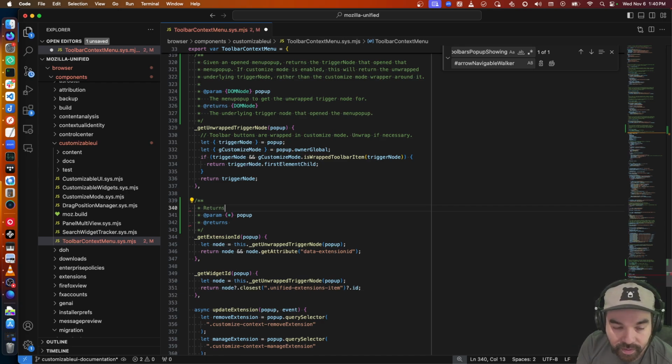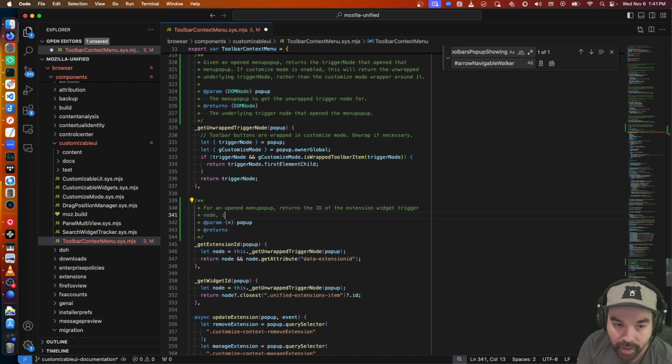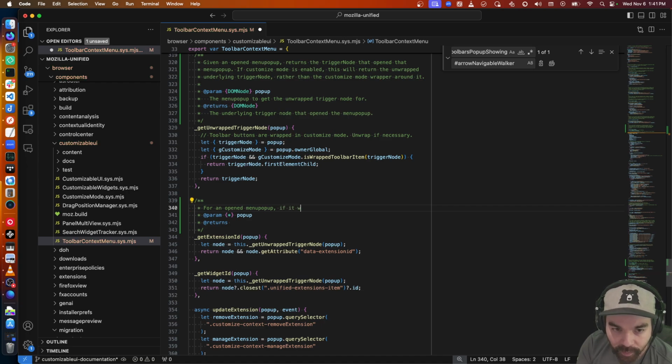Returns the ID of the extension for an open menu pop-up, if it was triggered by an extension.